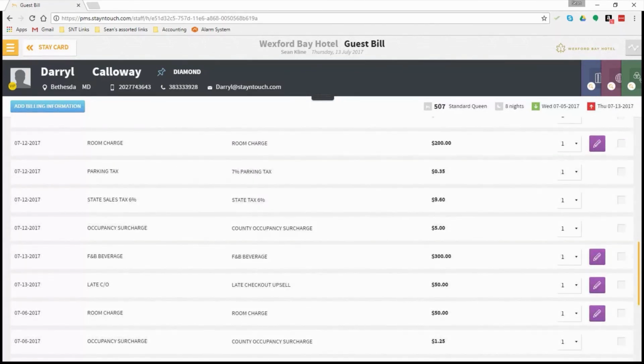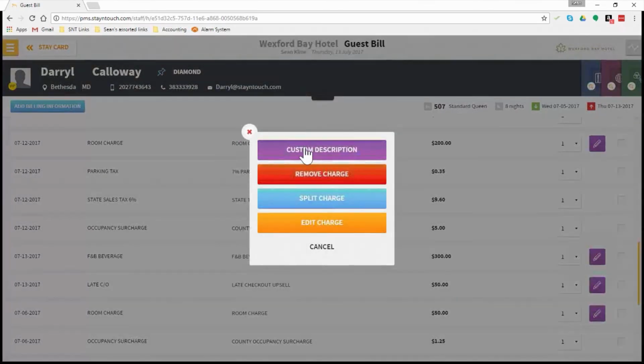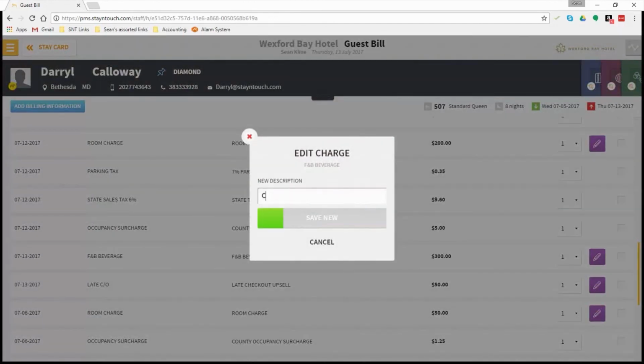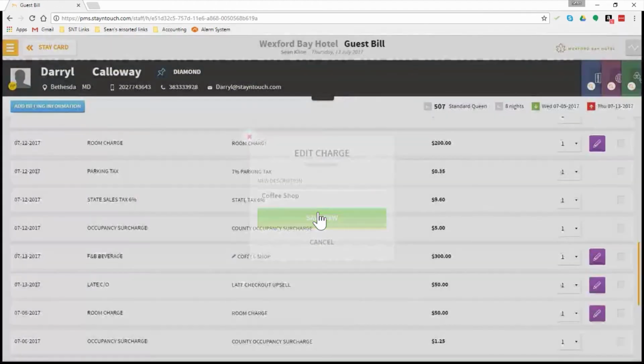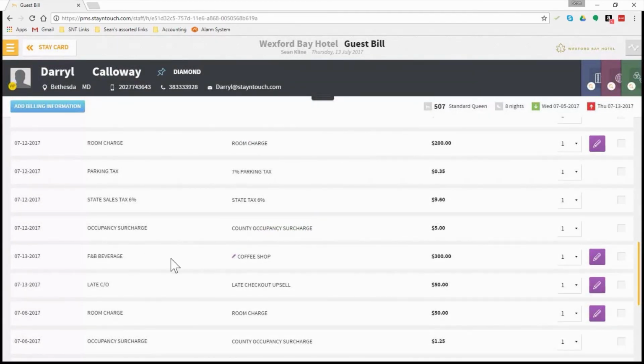And before we go to that last one, I'm going to use the other one that we can do. If I look at this charge here, this is currently posted as a food and beverage charge. I can come in here and use this custom description to change this to say that it is actually our coffee shop that was utilized. So we can edit the description. What we'll show on the guest folio is our new description. We'll still see the original charge code there. On our back side, we will see the lovely purple pencil showing that we did make a change in the description, but we didn't make any actual physical change to the codes. And what would show on the guest bill will be the coffee shop, not the food and beverage one.